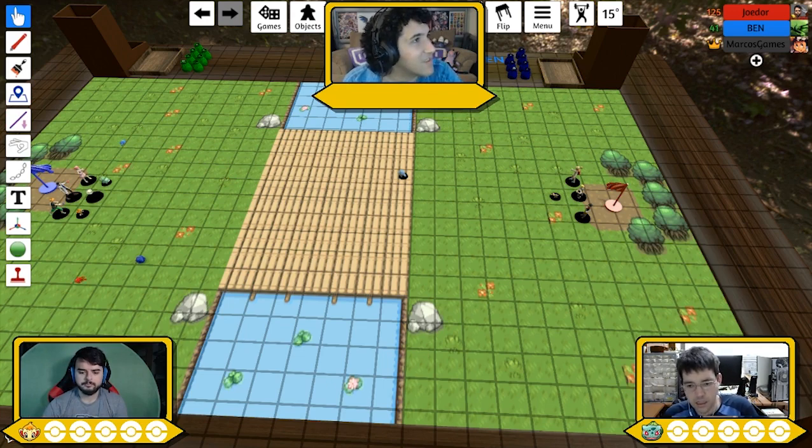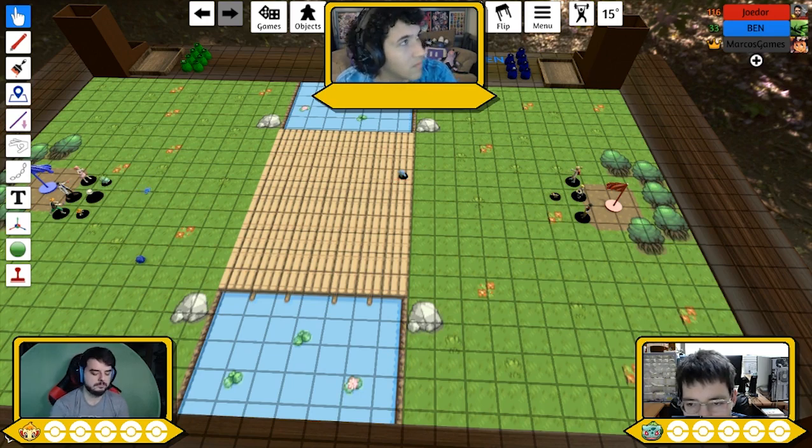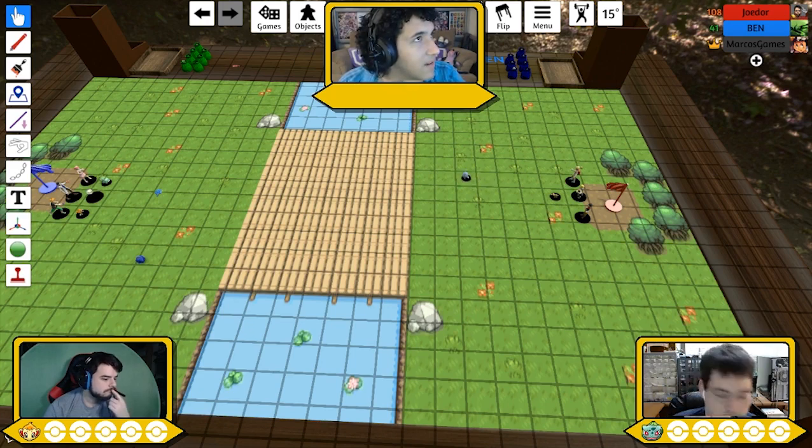Jesus, the sheets are so busy sometimes. I actually am not entirely certain where his speed is. Okay, there we go. So he moves 3. So he's going to be moving 3 spaces this way. Unless he actually gets a bigger boost than that.